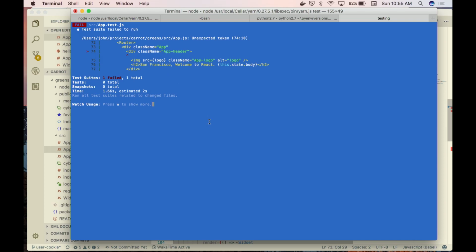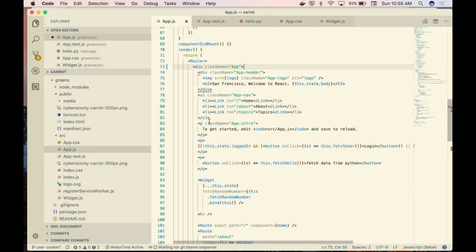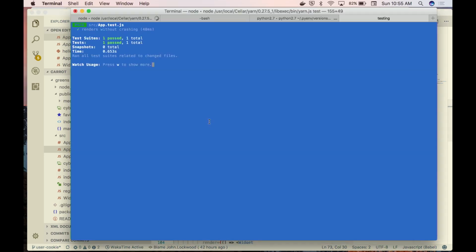I don't even want to describe the horror it is to find problems in JavaScript through the browser and hitting reload. It's just painful and slow. This fast feedback gives you a much nicer experience. So this shows me where my problem is, the line my test failed. I go and fix it, and they pass.